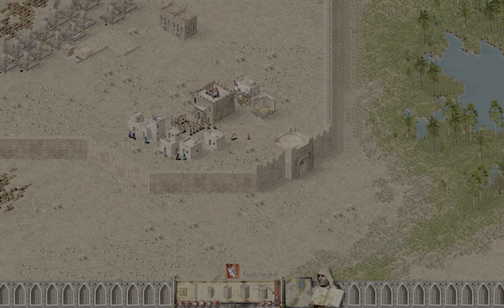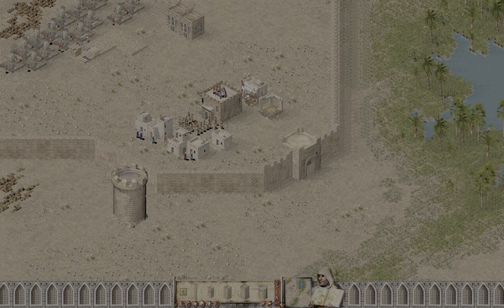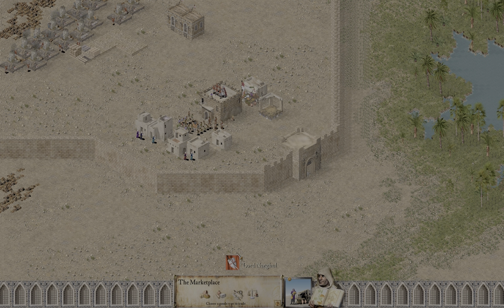Should I buy this one stone or this one? I think I'll buy these two. I'll put one over here, just to cover this area, and I'll put one over here to cover this area. Your popularity is falling. Wow.